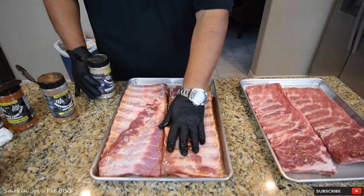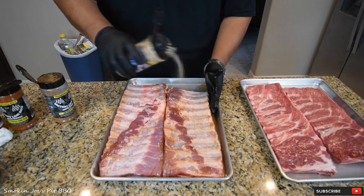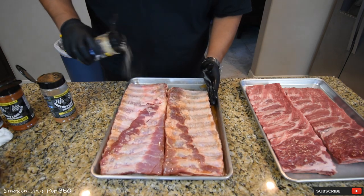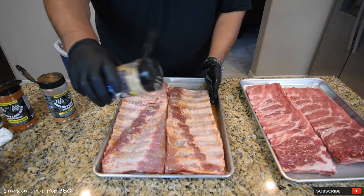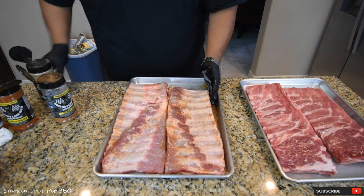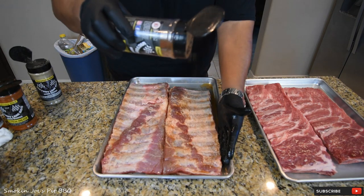All right, so let's get these ribs rubbed down. I'm starting with a good layer of the garlic jalapeno seasoning. You guys know I love this stuff. Just a good layer, nothing too heavy. Just like that. Second rub I'm using is an SPG. A little bit heavy on the pepper. Just put a light layer of this.